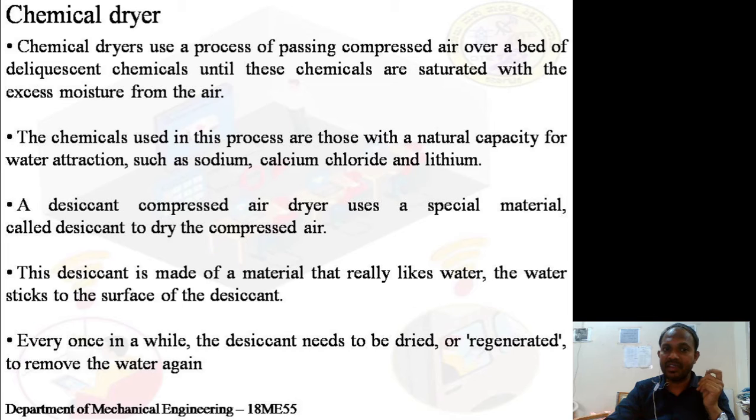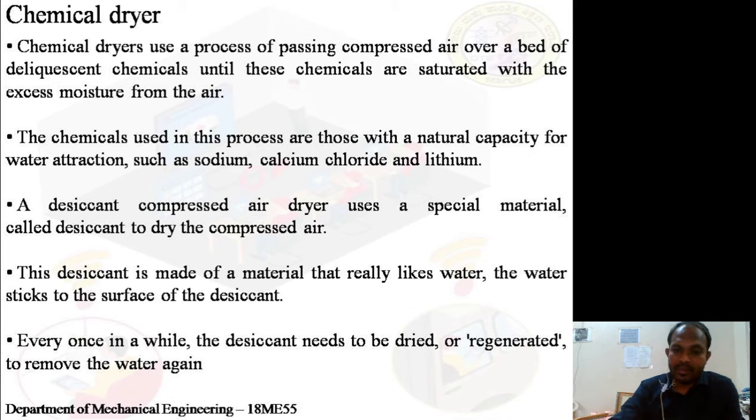And heated desiccant dryers are the ones where desiccant towers remove the moisture from the same flowing air, which reduces the dew point up to -40. They will temporarily reduce the dew point.